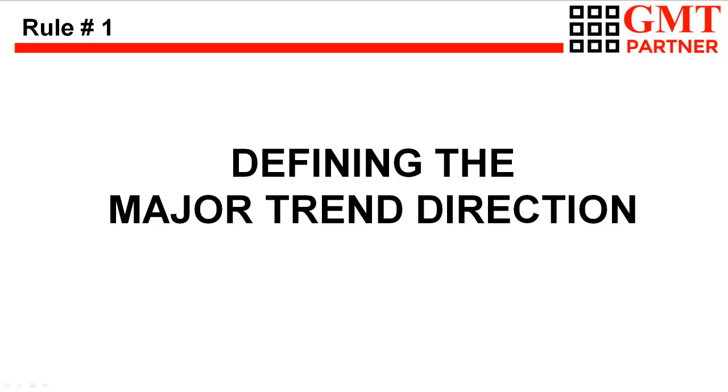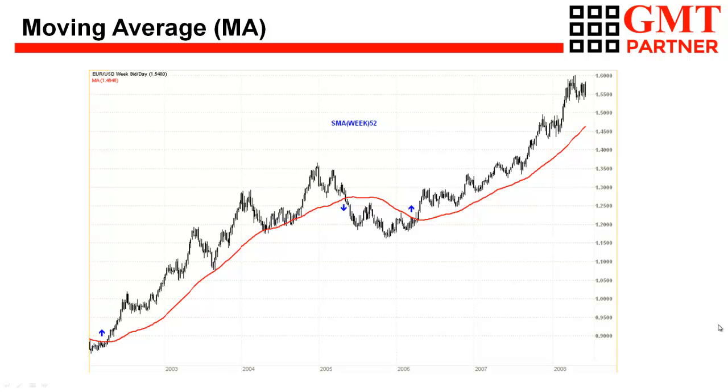First of all, let's review the rules for defining the major trend. As was mentioned before, traders should open their positions in the direction of the major trend. You can use several different tools and techniques in order to determine the direction of the current market trend. For example, if we talk about trend indicators, then such an instrument as the moving average is considered to be the most popular one. You can use either one or several moving averages to determine the direction of the trend.